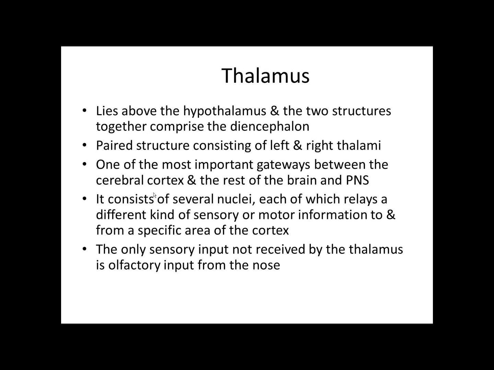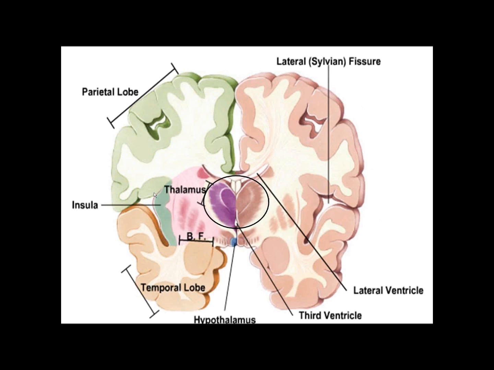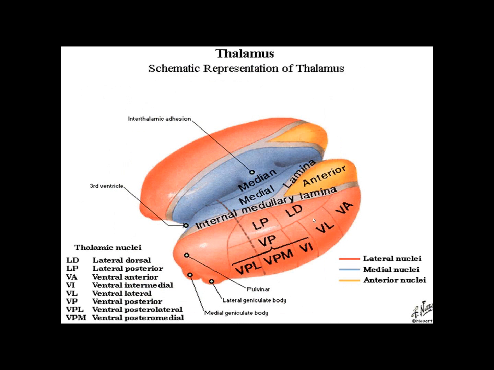Each thalamic structure contains multiple nuclei which independently interact with various areas of the cortex. So here's where the thalamus resides. Again, it's a paired structure. There are two of them, one on either side. The hypothalamus resides underneath that. Here's the insular cortex right here, and there's an interactive mechanism between these. The thalamus has various nuclei, as I mentioned, which project to cortical areas and are identified very precisely, actually.